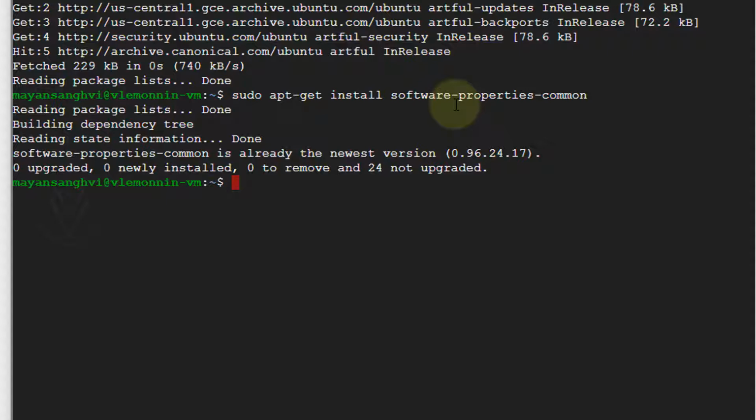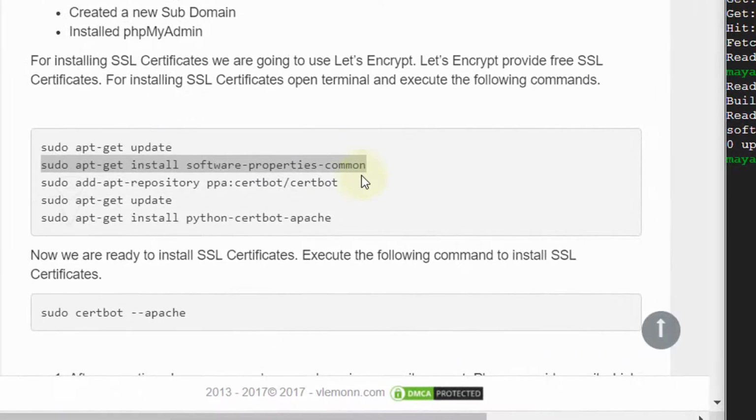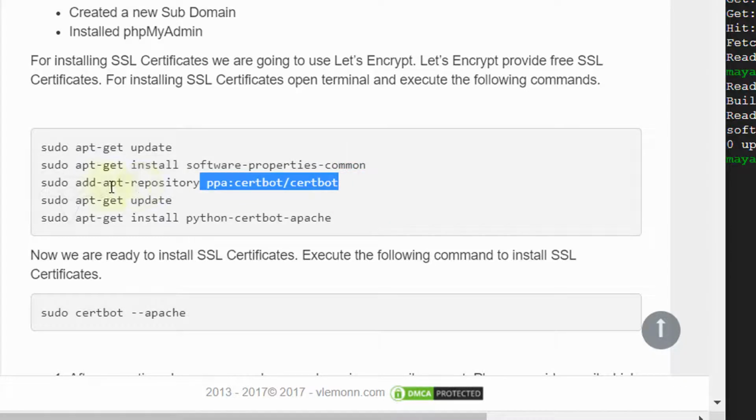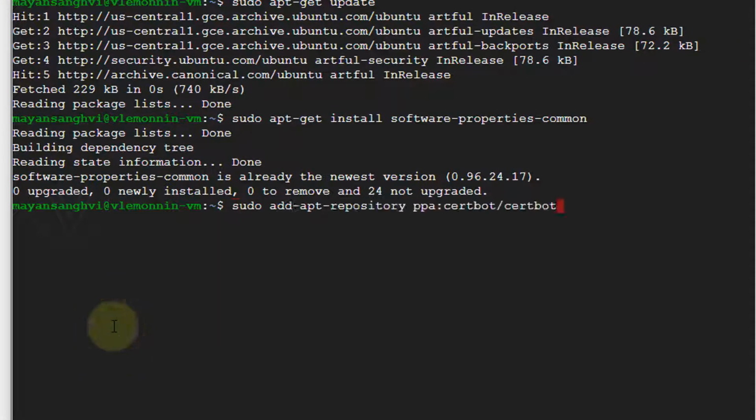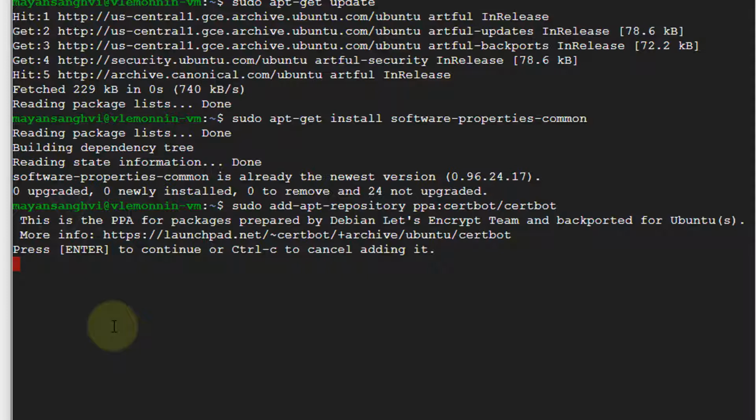0 upgraded, 0 newly installed, 0 to remove, and 24 not upgraded. Let's get the repository for certbot. I'm going to paste this command here, enter. Okay, this is a PPA for packages prepared by the Debian Let's Encrypt team and backported for Ubuntu.